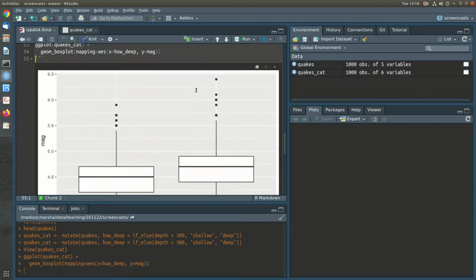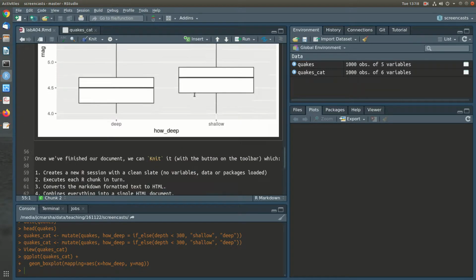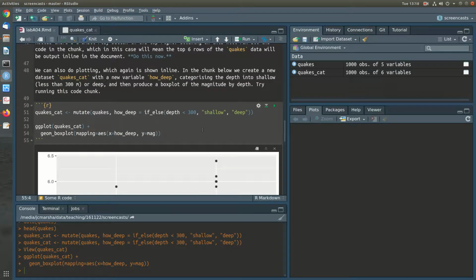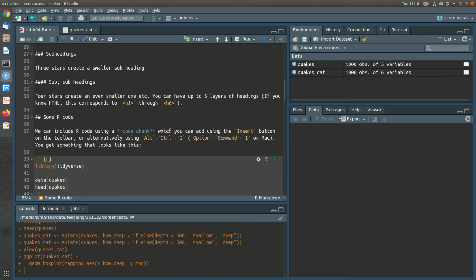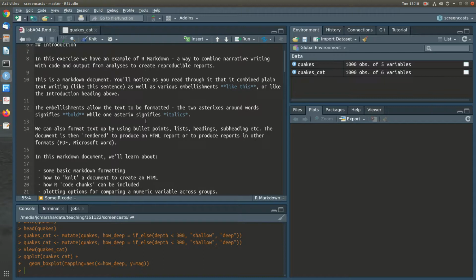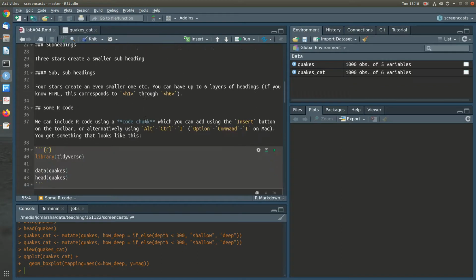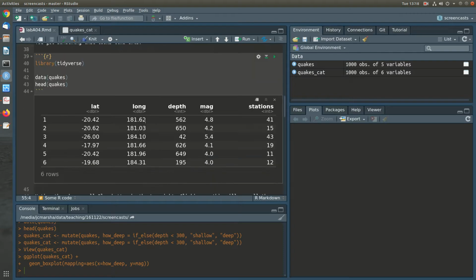Once we've finished doing our changes, which is where we're up to now, then we can actually compile this into a single report. And that's one of the advantages of R Markdown, is that you have your writing, if you like, your text, your narrative that you're telling, is the story that you're telling. You can write as per usual in plain text. You can embellish it as per usual by adding headings and subheadings and tables and lists and bullet points and all the usual stuff that you would do. But in line in the document, you have both your code and the output from the code.